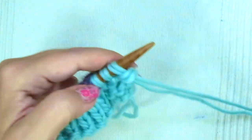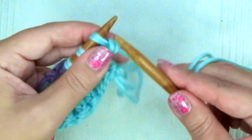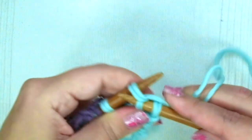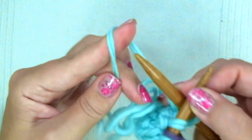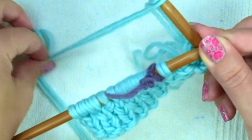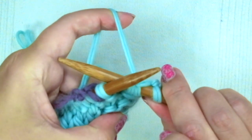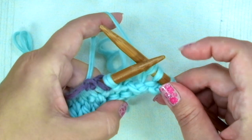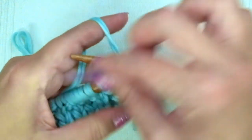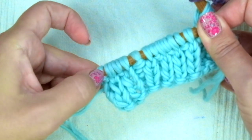On the fifth row we have to knit and also cast on the stitch that we closed, so we have four stitches again. So we knit two, cast on one stitch — keep it tight — and knit the last one. We have four stitches again, slip the marker, and just work purl one, knit one, ending with purl one.